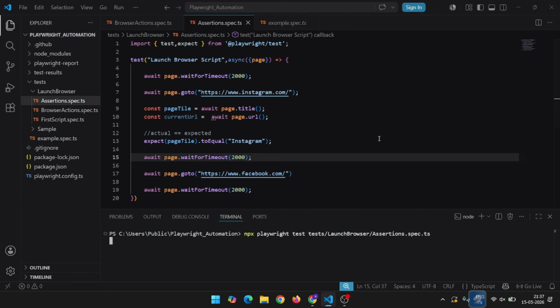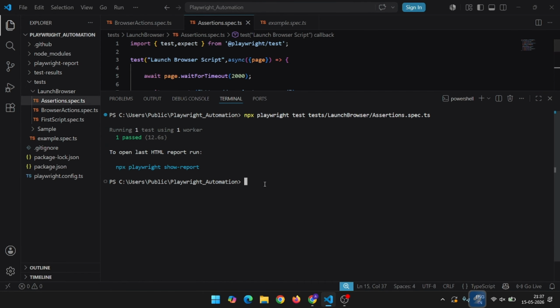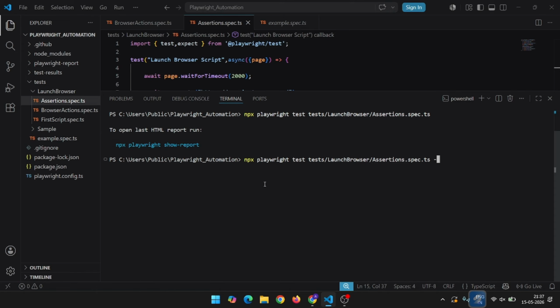Enter. It started execution in the Chrome browser. Okay, we are not able to see the execution because it is running in headless mode, right? So we have to run it in headed mode. For that, we have to say --headed. And now if you observe, you will be able to see the execution.